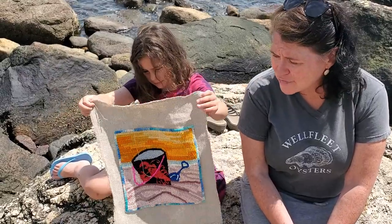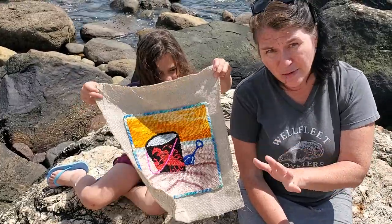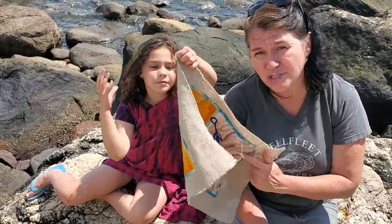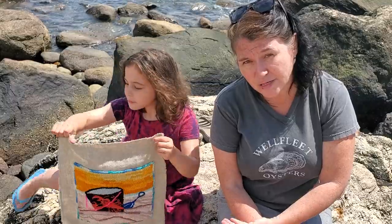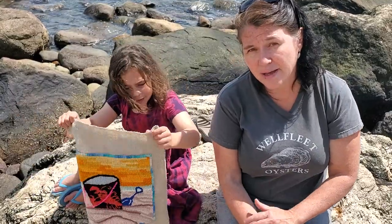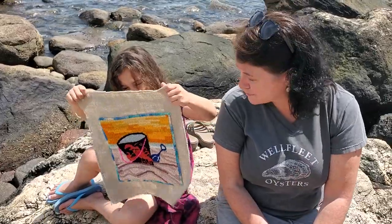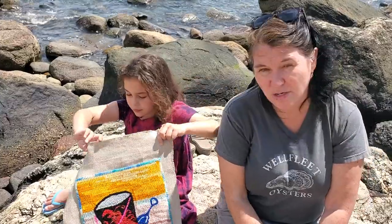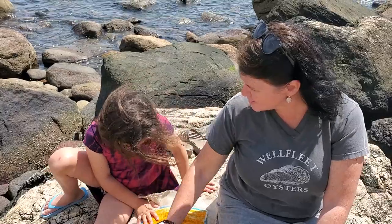If you want to do this pattern with your own materials, you can get just the pattern itself. And if you would rather punch needle it than rug hook it, I can also transfer it in reverse onto a piece of monk's cloth, and then you would just hook it backwards and it would be the same pattern with your own colors, same design. So this is June — I think it's called Vintage Sand Pail.